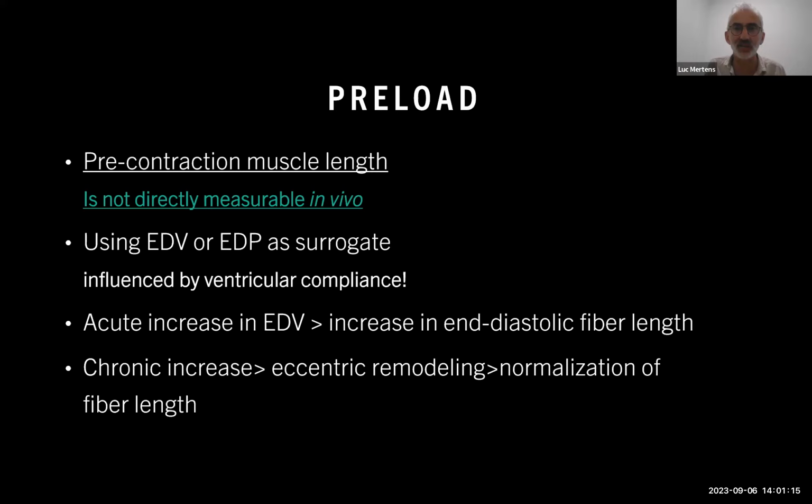No, obviously you cannot, because the heart remodels and becomes bigger to accommodate the extra volume. So when you have eccentric remodeling, the heart dilates, and you can actually normalize preload. Because if you talk about volume loading of a bigger heart, it may be that preload, which is determined by your end-diastolic pressure-volume relationship, is actually going to be normalized. So again, you cannot identify preload with chronic volume load. So you have to distinguish these terms.